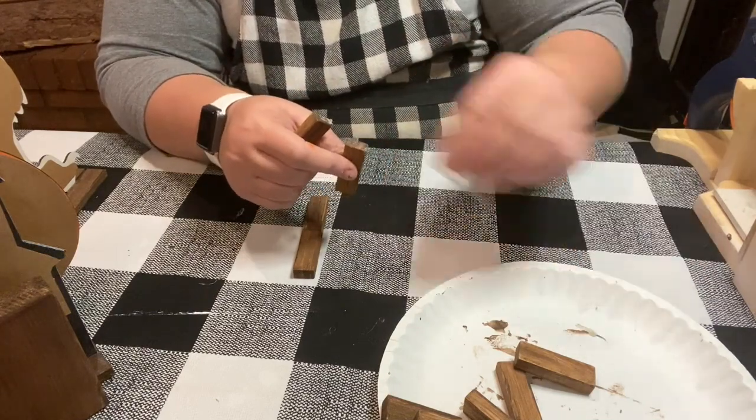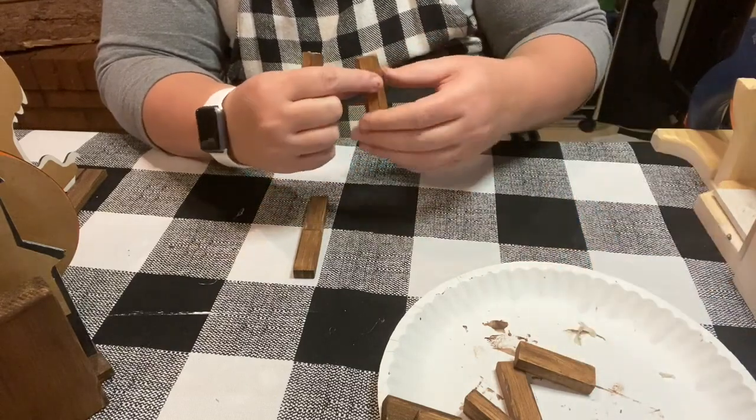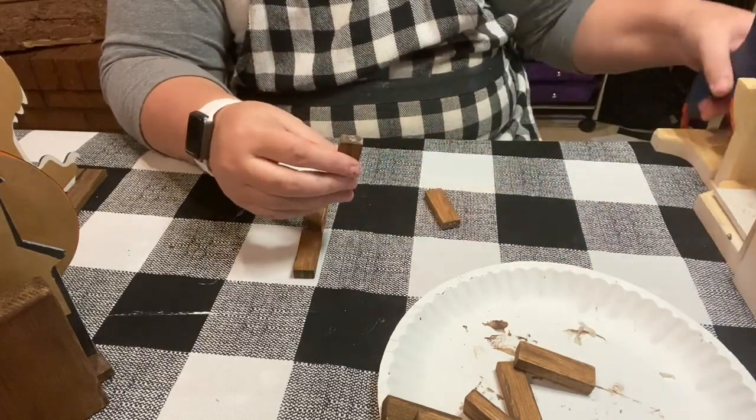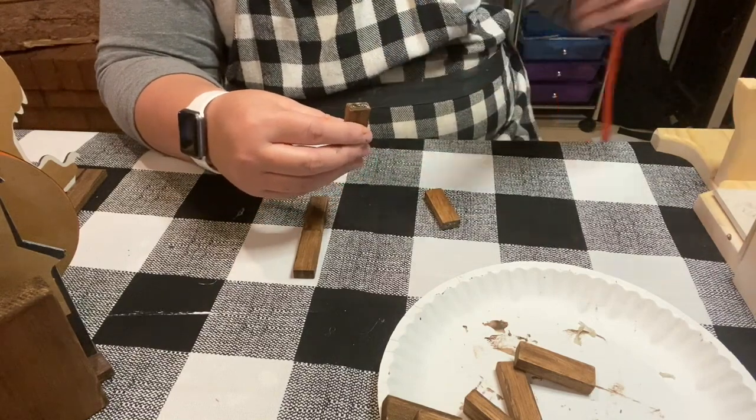So I'm just gluing my tumbling blocks together, and I glued them in groups of 2, and then I glued 8 of them together. So that's actually 4 rows of 2.